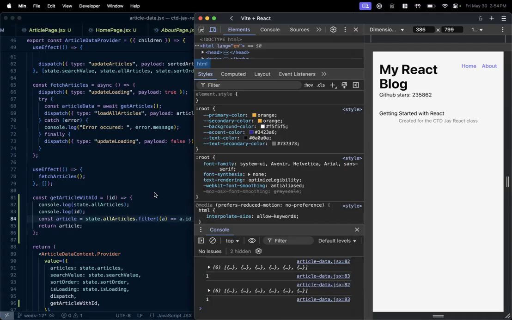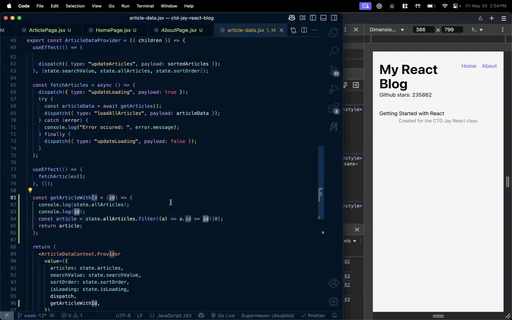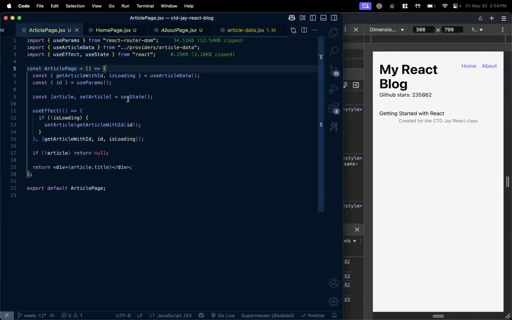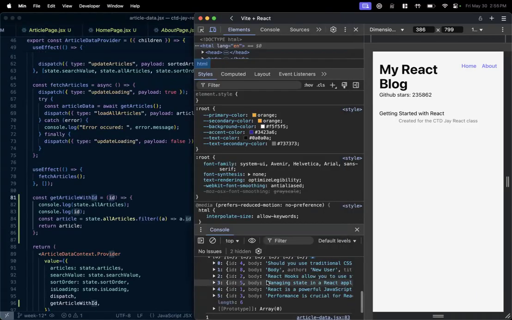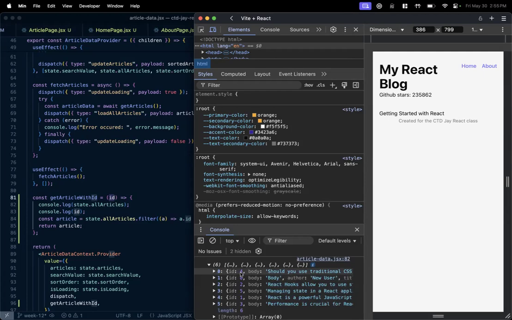So specifically, the issue here, which is a very common thing, is that this ID is a string. Because this ID right now is coming from article page, and this use params, all of these values are going to be strings because they're just whatever you type into the URL, right? So that's just a string. So we're passing through a string in all these. But if you look at and explore the actual data, like here in the console, you can see the IDs here are numbers. They're not strings.